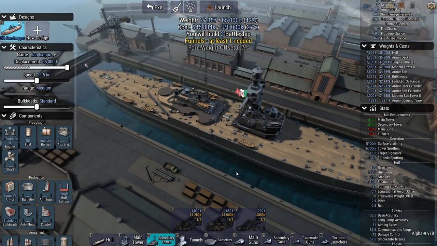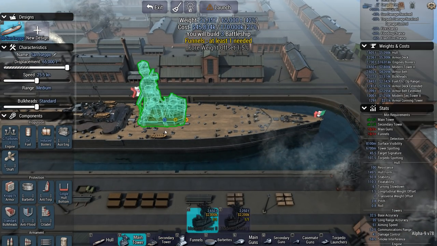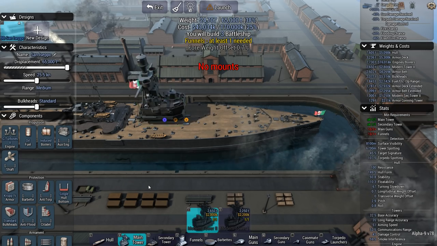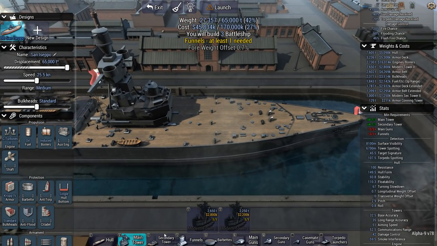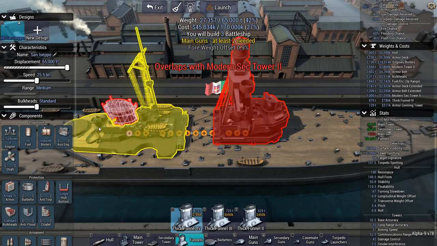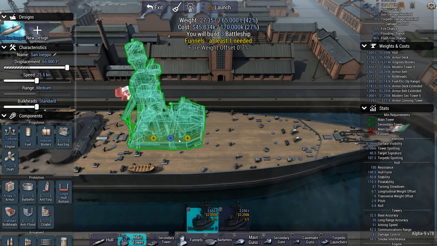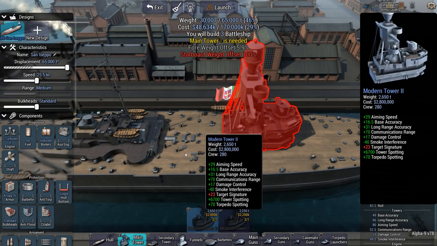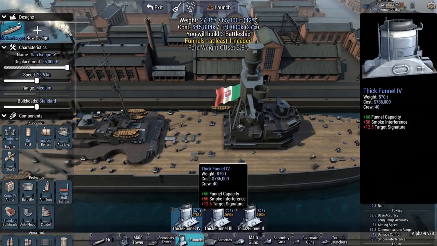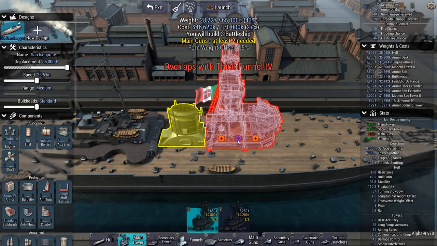Now, how am I going to build the ship out? I'm more of a fan of forward-facing firepower than stern-facing firepower. Let's go with the essentials first. Wait, what? Oh, that's new. The Italians don't have a slot inside the main or the secondary tower where you can put a funnel. So the funnel is going to have to come right in the center of your ship.